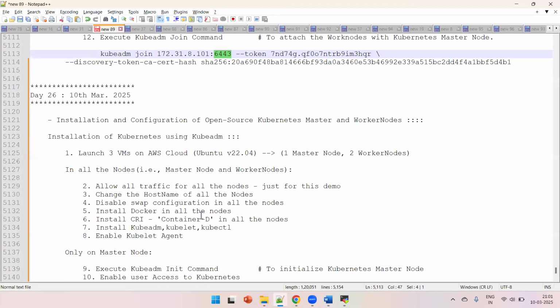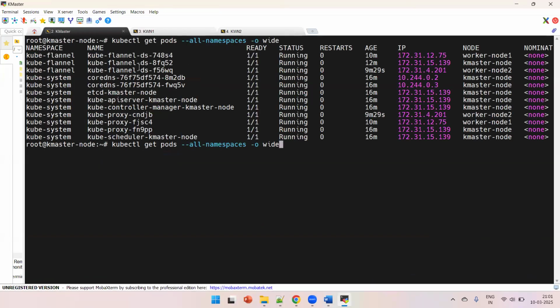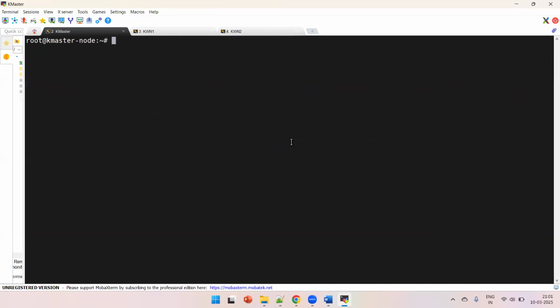If you are clear with this, then we'll see how to create our user application pods. Because the pods, whatever you are seeing here, are all system components. Nothing is running in the default namespace. If you want, you can create a new pod. Shall we? Or do you want to have a quick break? Yeah, please, a break. 5 minutes just.